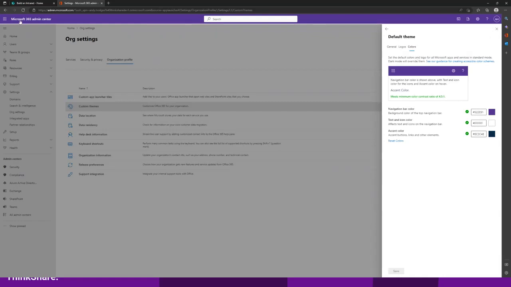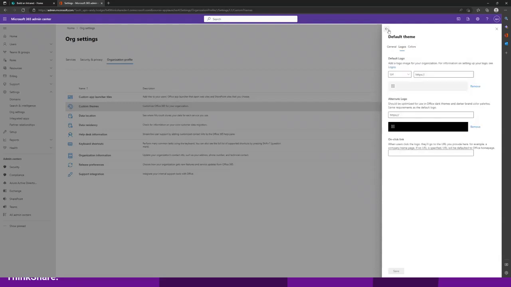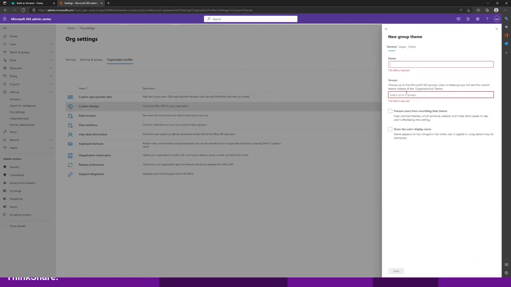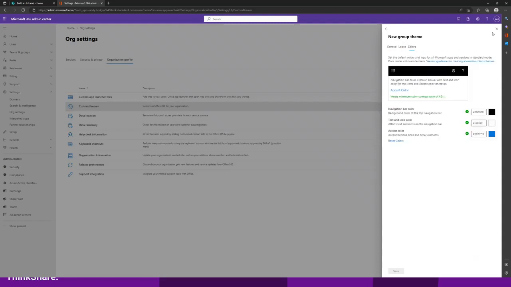We can also add a logo, but we don't tend to add a logo often to the top banner because it looks a bit better on the SharePoint site. But some organizations will want to add a logo as well, so you can do that. What's good about the themes now, probably within the last year, is that you can add multiple themes, up to 5. So if you've got subsidiaries with different branding, you can add a different theme and target that at a Microsoft 365 group. That's quite good if you've got different parts of the company with different branding. You can have a different logo and a different color for those users as well.